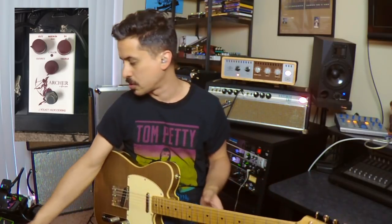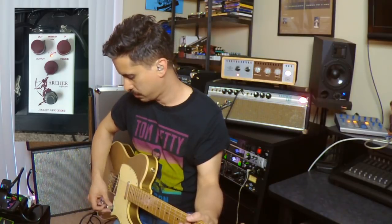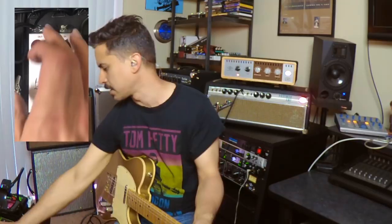One of the things I remember I always do is I try to get that unity sound. There it is on, and it's totally transparent. Really nice. Now, as I turn the output control up, I'll start to hit the front end of the amp a little bit. Does it nice. It doesn't make the amp freak out too much too early. The gain is really tailored well in here.